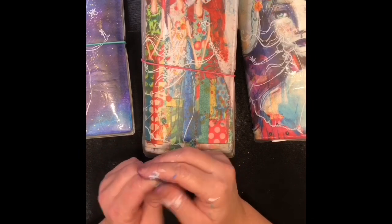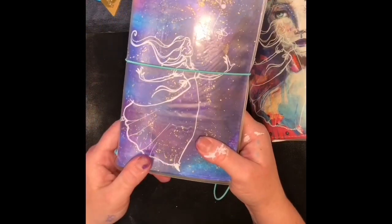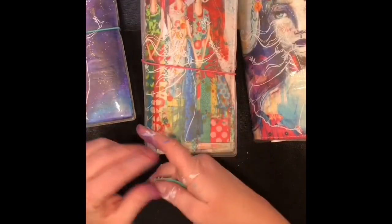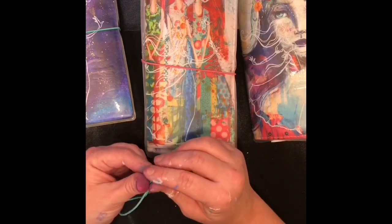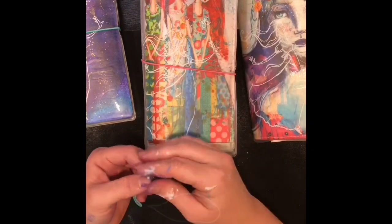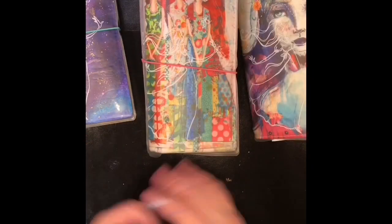They are great. They let you be creative, especially the white one that you can create your own backgrounds and your own cover too. I really loved that. That was really fun. And I had never used alcohol inks in that way before, so why not? I love the fact that they have the covers on there to protect your artwork and or Jane's artwork. I hope you guys had fun watching me create my own Midori style journal. Of course, my style is a little different than hers, but whatever. I like it.